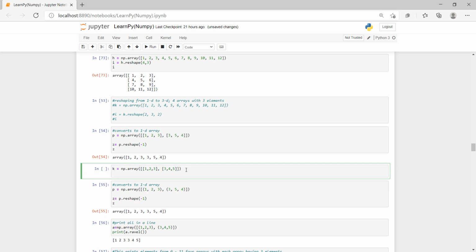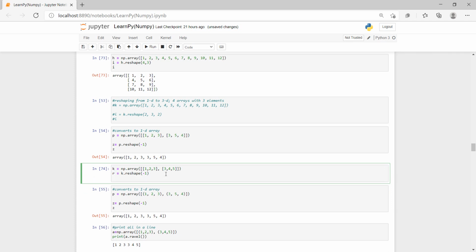Let's pass it into a variable r. r equals k dot reshape, and then we just do -1. So -1 is going to flatten it. Let's print r.